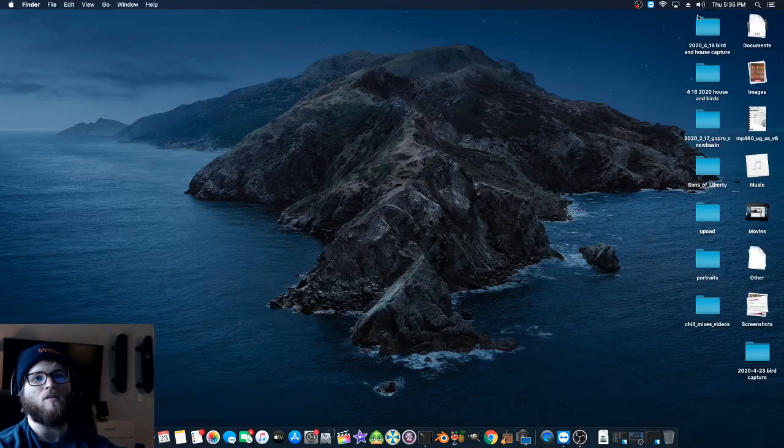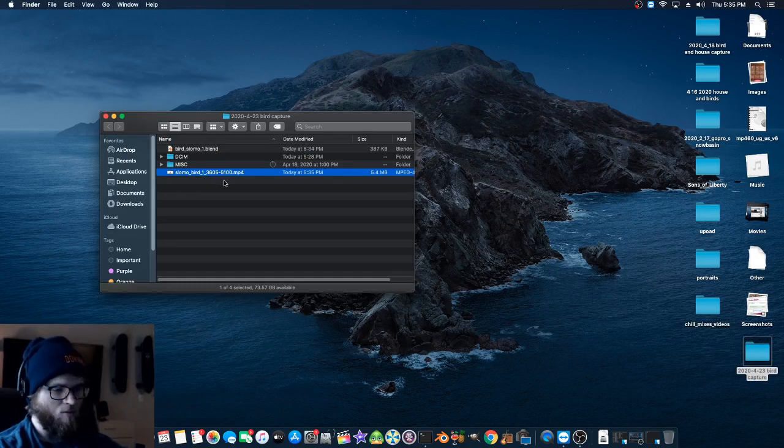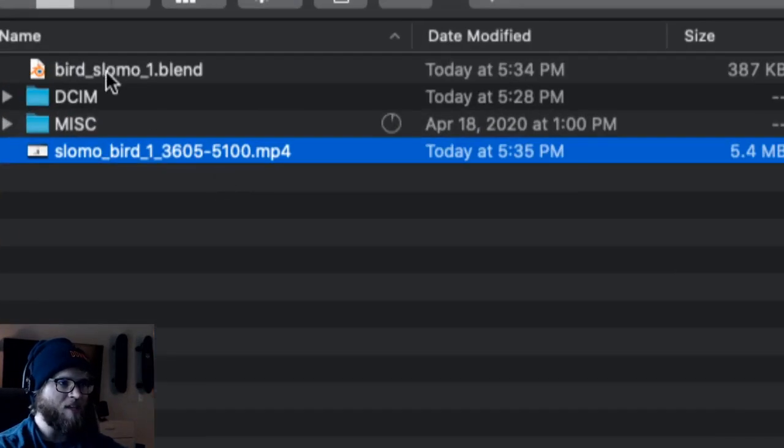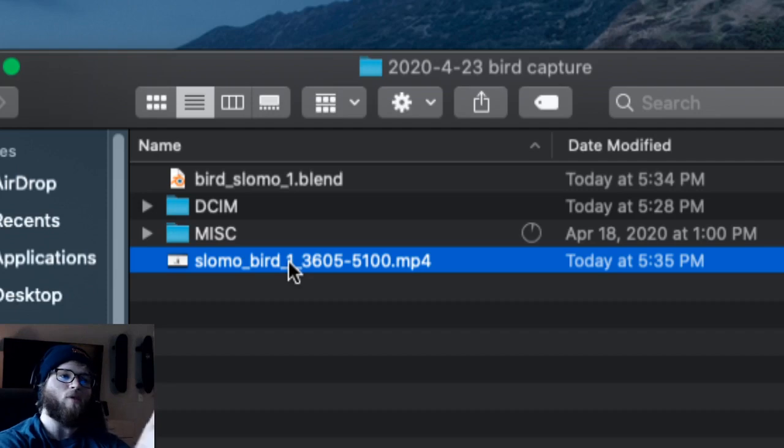Okay, where's my video? All right, I want it now. We'll just go into your folder, and there it is. And you want to revisit the whole topic of why I put the underscore? This is why. It automatically adds the frame numbers to the end of the file. And if you put a 1, like this is your first version, it's going to say like 13605 and then it's confusing. So I just do that.